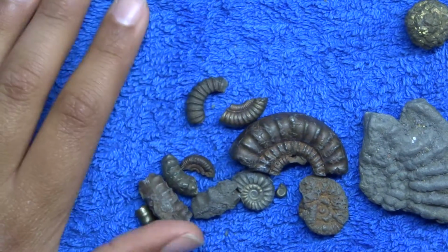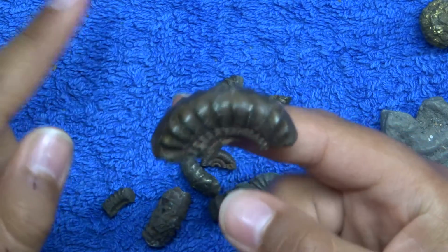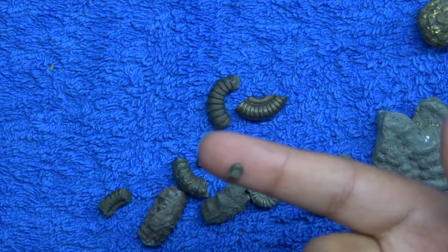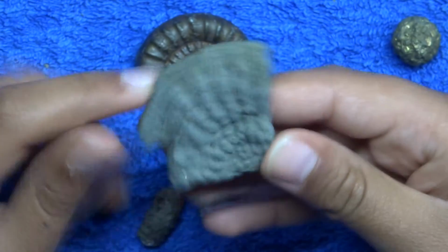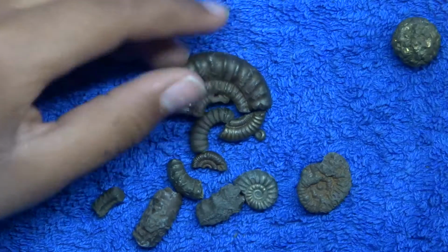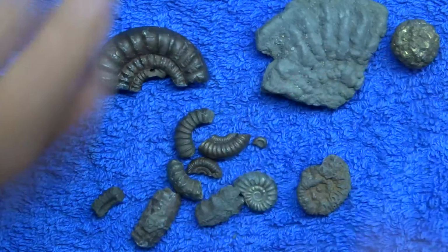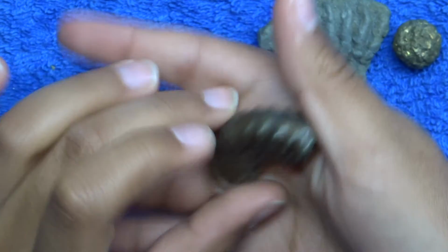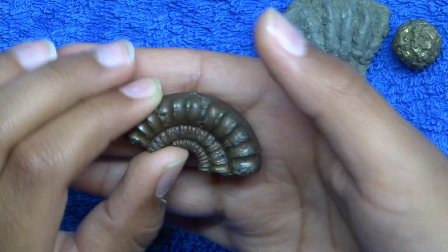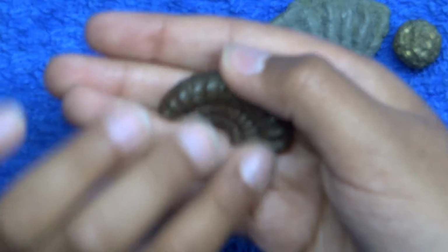So these things start from big, like this one. I found this one, small, and I also found this one. All of these I have found except for this one, which has been found by UK Coin Hunter. It's a really big one. It would have been this big, or something like that. And one of the best quality ones, because this is a kind of rusted away one, is this one. I found this just laying on the ground at Jurassic Coast near Lyme Regis, Charmouth, which is a village in Dorset, UK. So then you've got the grooves here.